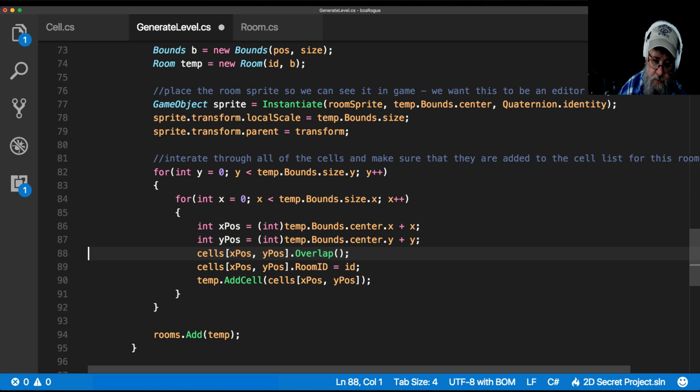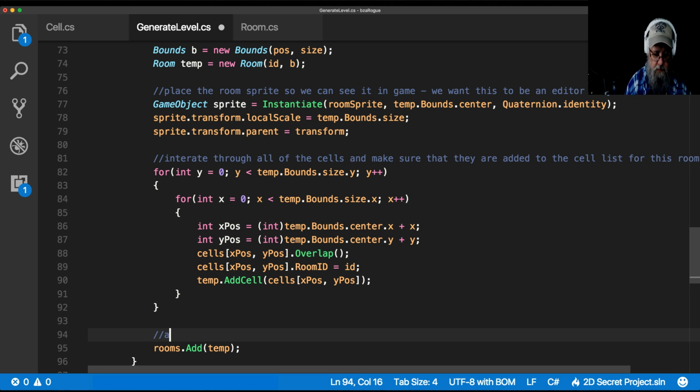And then we go ahead and increase. I don't like calling it overlap anymore, but not what we're here for. Add the new room to the list of rooms for this level.